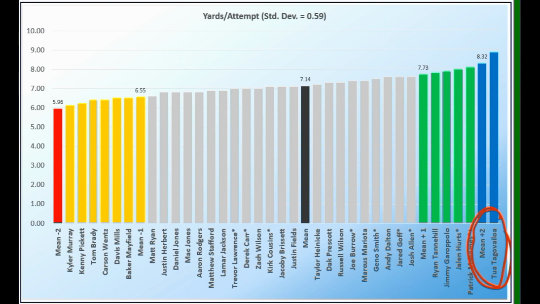And just because we want to, again, identify what's remarkable, I am going to point out Tua Tagovailoa. He broke the +2 standard deviation mark here, which means that he did, in fact, have a pretty remarkable season, throwing well over 8 yards per attempt. Now, that's good news for Dolphin fans for last year, but it's going to be probably good news for Bills fans next year. Why do I say that? One of the things that we can learn from standard deviation is what's statistically improbable to occur. Is it possible Tua is going to have another season like this? Yep. Wouldn't count on it, though.